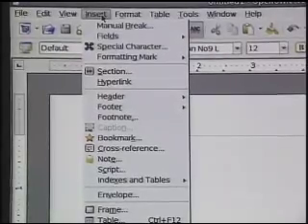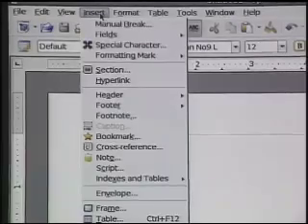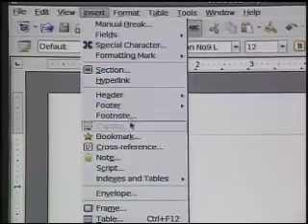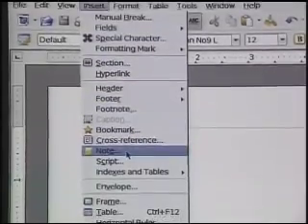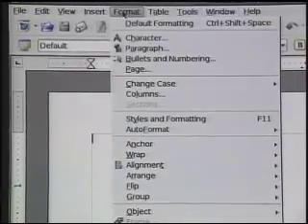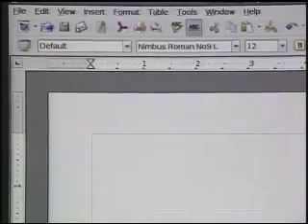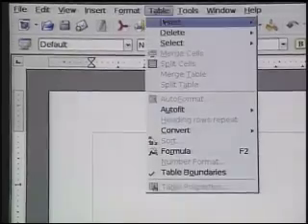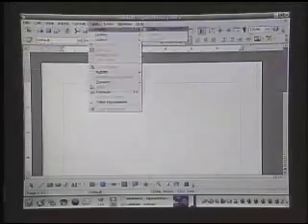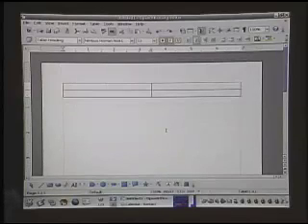One nice thing about this word processor is it's very much designed with HTML word processing and writing for the web in mind. It's got a whole bunch of different features that allow us to add hyperlinks automatically and bookmarks, all those sorts of things right within the document. We can also do very advanced formatting. If we go into the format menu, we can do all of the typical text formatting, but we can also do a lot of structural page-type formatting, such as inserting tables, and we can format those tables — so we have all the same structural tools that we need in a word processor.